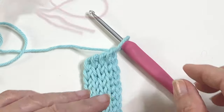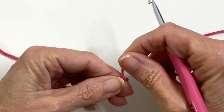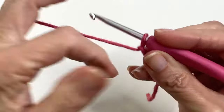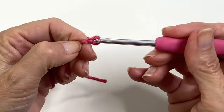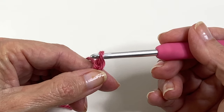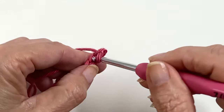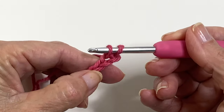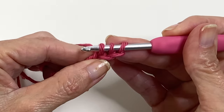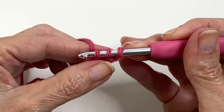weave in your end. If you're not familiar with how to do an I-cord, I'll go ahead and show you how it's typically done. Create a slip knot on your hook. And now we're just going to chain three or four. Normally I see three chains for this. Just like that Tunisian style strap earlier, we're just going to be pulling up loops. So working into that next chain, pull up a loop, and into that final chain, pull up a loop. Now what we're going to do here is release these first two loops off the hook and hold on to them.